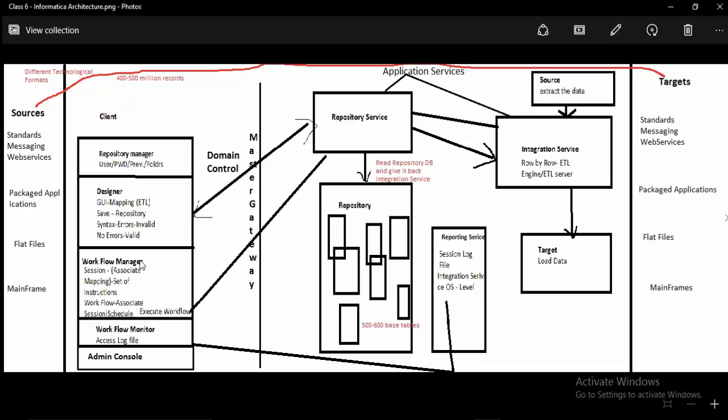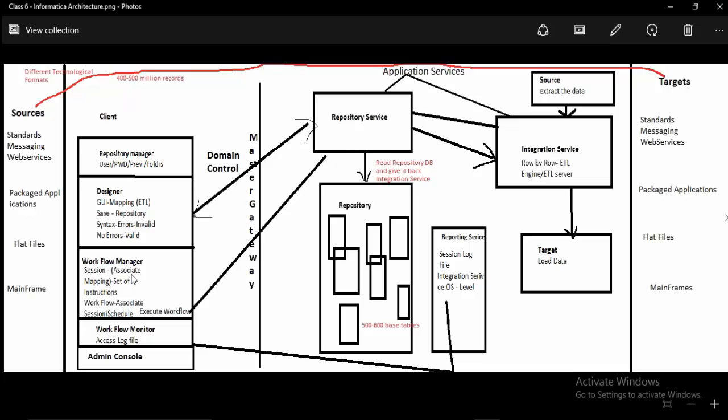And then what about this Workflow Manager? By using Workflow Manager, we are going to associate the above created mapping to your job, to your session, and then we are going to run the jobs where actual extraction, transformation and loading happens. Okay, we are going to run the jobs by associating them with the above created mappings, and then the actual extraction, transformation, loading process will be performed. Yeah, go ahead. Tell me.